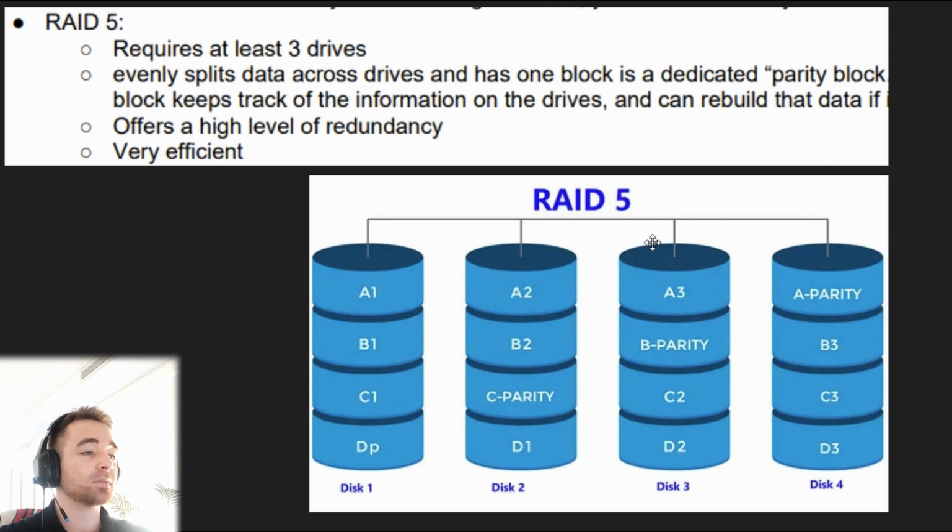So what that means is we have striping, right? And we have some redundancy, right? It says a high level of redundancy here. There is redundancy because it can rebuild it, but in the scenario where maybe we lose this drive and this is currently rebuilding A2, if we then lose this, we're done, okay? So we need to keep in consideration it's going to take some time for that drive to rebuild. But we do have striping and we do have redundancy with RAID 5, and you need at least 3 drives. So what you need to know is RAID 5 does redundancy, it does striping, and you need at least 3 drives for it. You need to understand the idea of a parity bit as well for your exam.